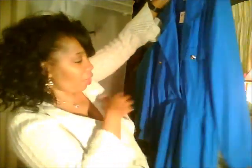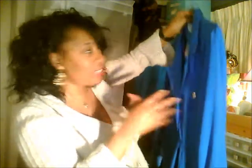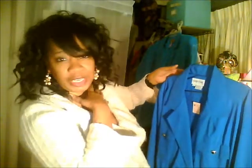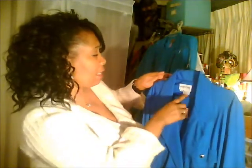But if I'm going to wear this to work, I'm going to button it all the way down because the buttons on the side are very, very nice. And that gives the dress a uniqueness. So when I saw this, I snatched it up. It's an Adrian Gale. Don't know if that's anyone famous, but oh well. And it's made of 100% polyester. I really like that. It's got the buttons on the side there.